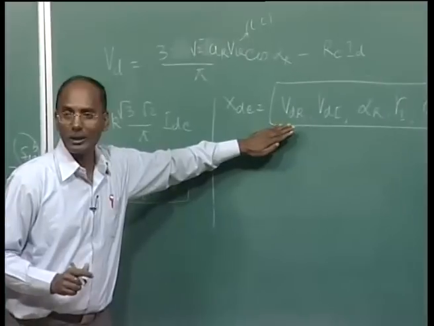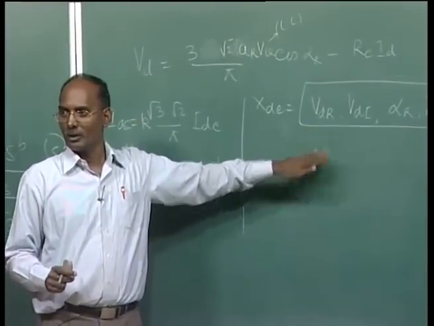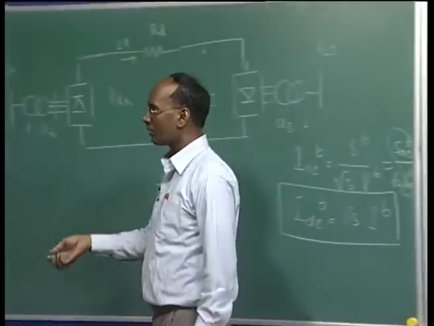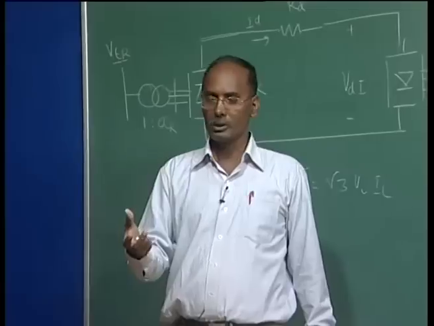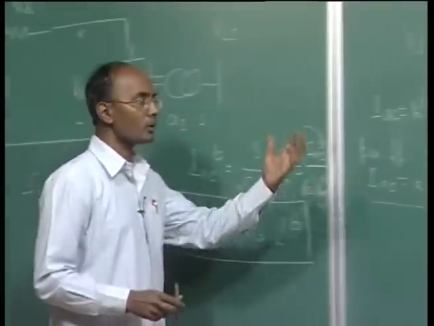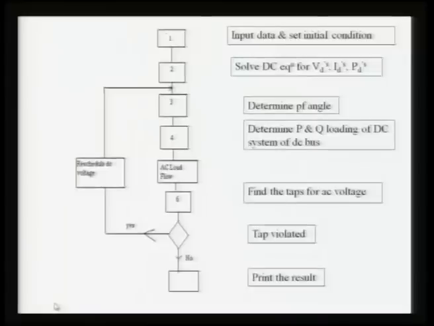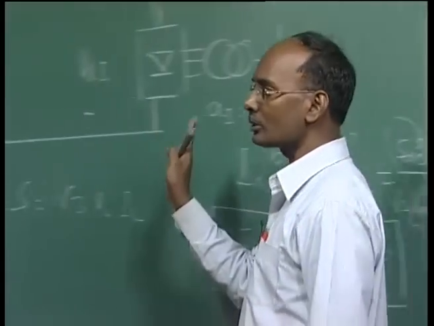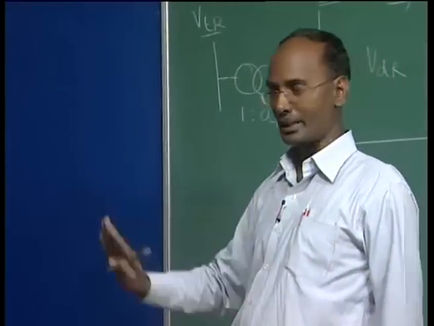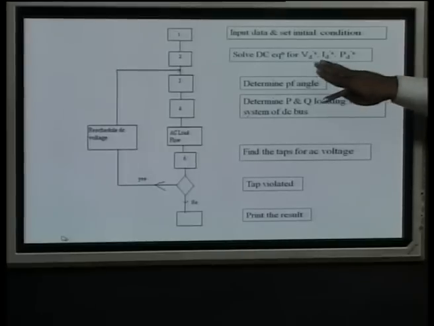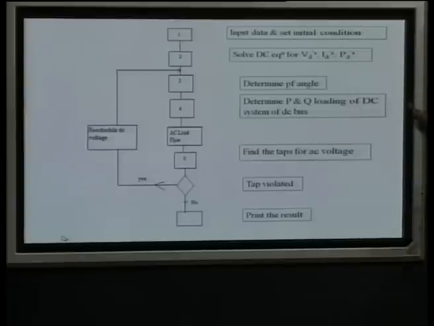So, here we require only 3 unknowns, others are fixed in that particular control mode. Based on those given values we are going to calculate. I will come back to that in the flow chart. We are solving these equations for given values; I will come to the control modes later on, in the next slide. So, we are solving the DC variables.